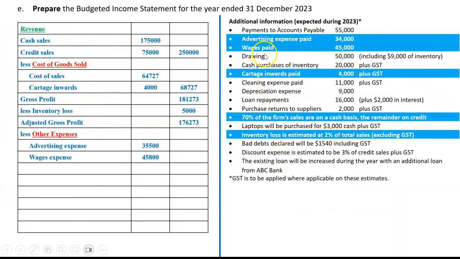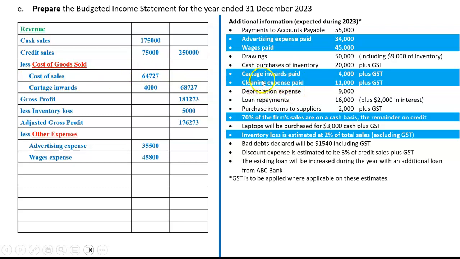So the next thing we're up to is we're looking for, well, that's payments to accounts payable. No, drawings. Drawings is not an expense. It sort of looks like an expense. It decreases an asset and it decreases owner's equity, but it is not an expense, so we can ignore that one. Buying inventory, that is an asset when we buy inventory. It's only an expense when we sell it, and we can see we've already got that here for cost of sales, so we can ignore it.